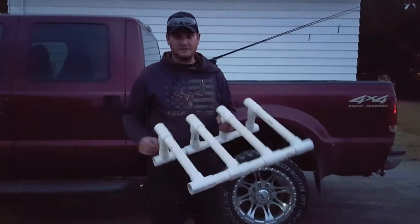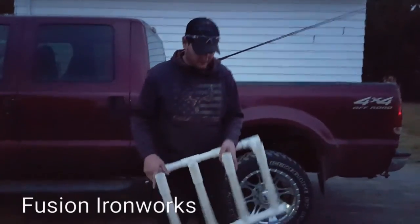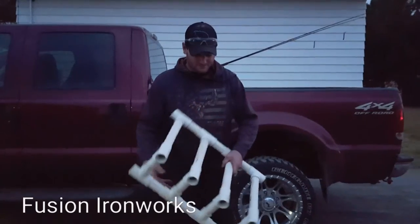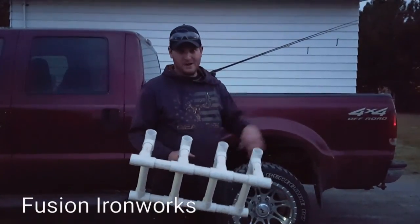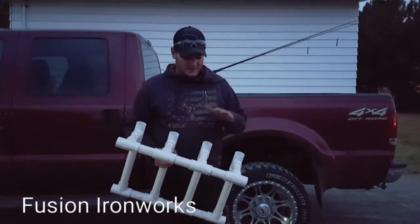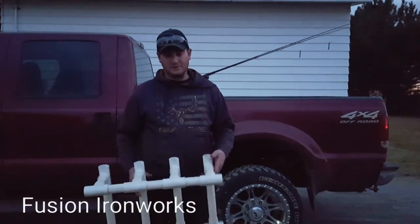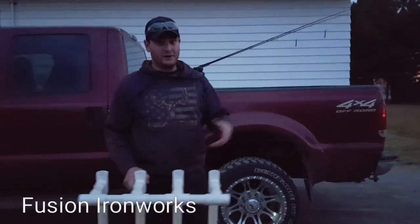A little while ago we posted a picture about a custom build we were doing. You guys guessed it — rod holders. You've probably seen these before, salmon rod holders that people mount in the back of their truck. They're really a pain for accessibility trying to get that pole into the center one. It was always a pain for me, so what we came up with is a much better system.